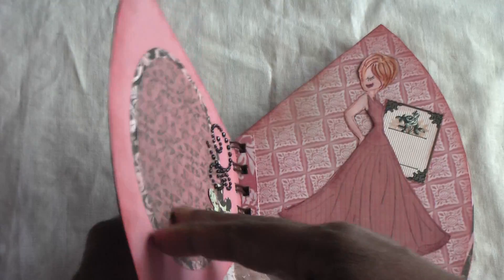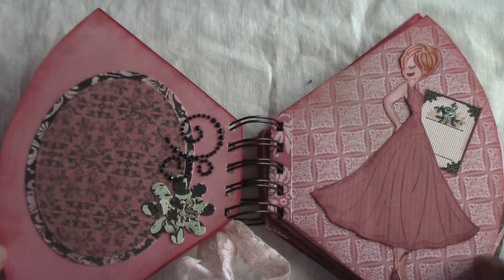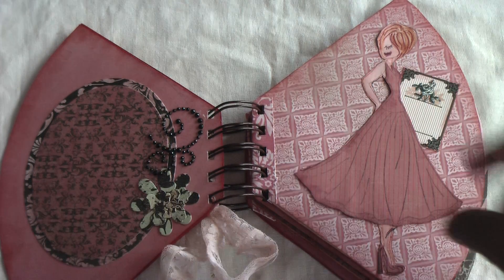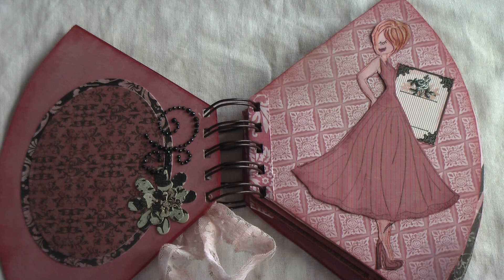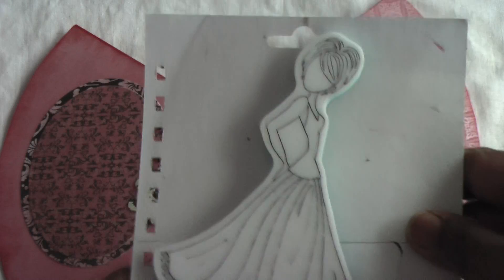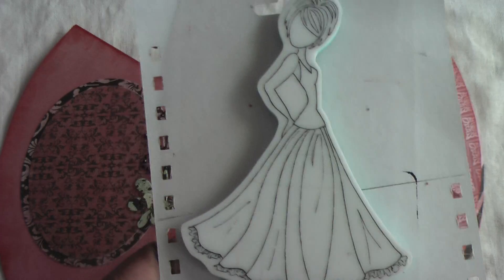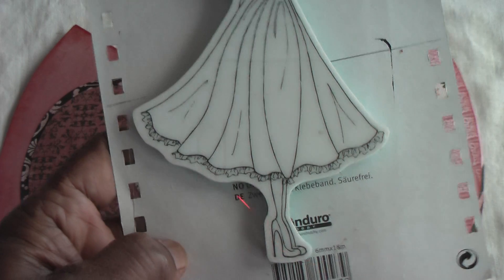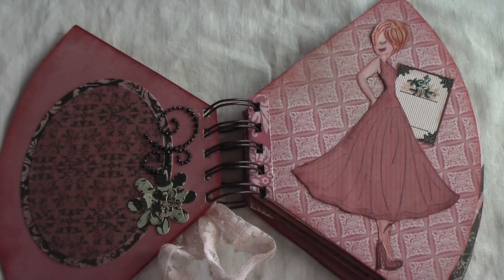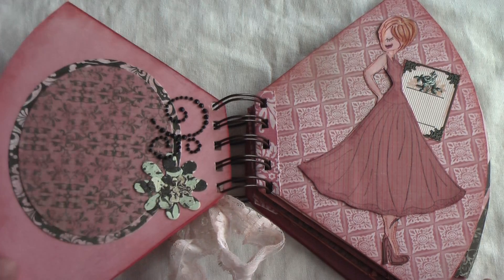When you open up you get this lovely spread. What is different in this mini album is I've not added the tags which I had previously, but I've used this lovely Julie Nutting doll stamp and added the doll as a feature. I'm just loving it — she's got newer stamps for the CHA 2015 spring release but I really love this doll. I like the swing of the dress and there's so much you can add on to make it look really different.